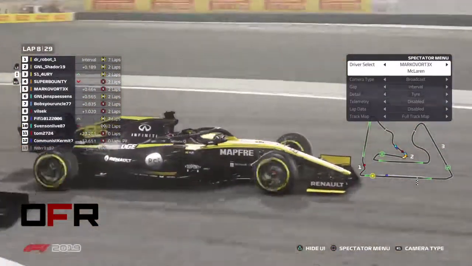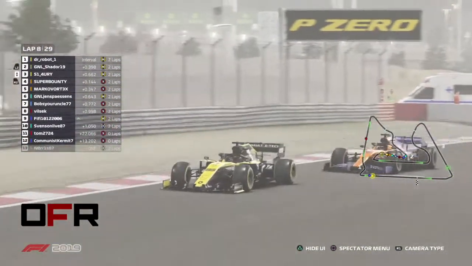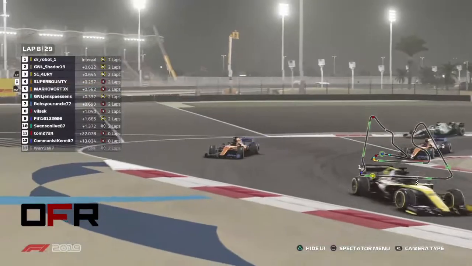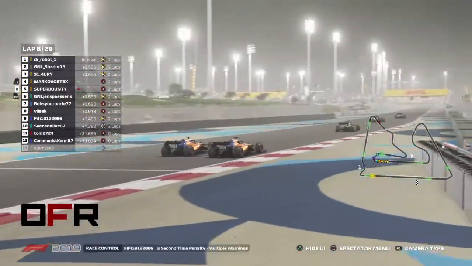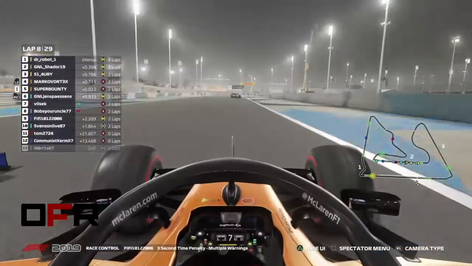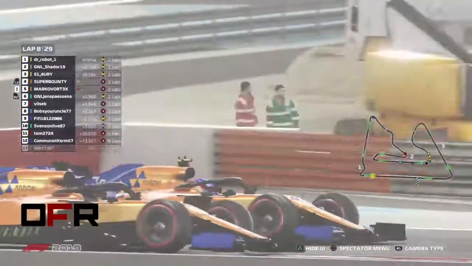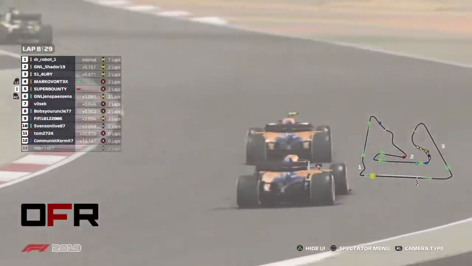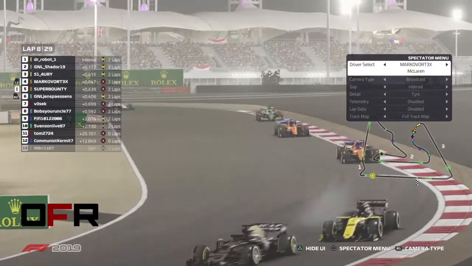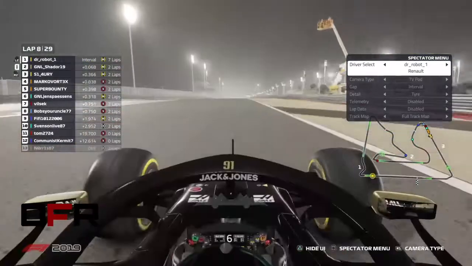Oh, there was a little dive and there was no room. I don't think this is gonna be spicy. Let's see what happens here. Really wide there by Super Bounty, and there is a teammate coming inside. There are cute fights between teammates at the moment. They are really close to him. Now we're gonna see something here.